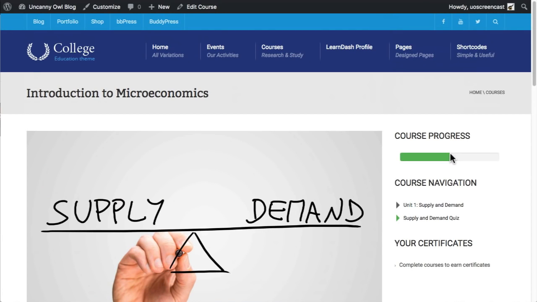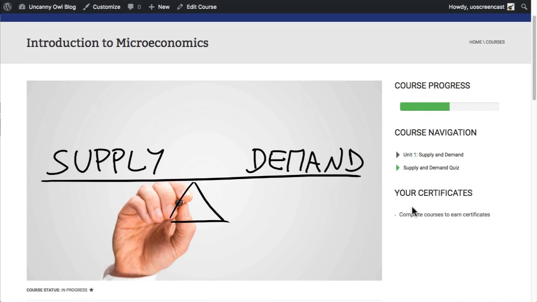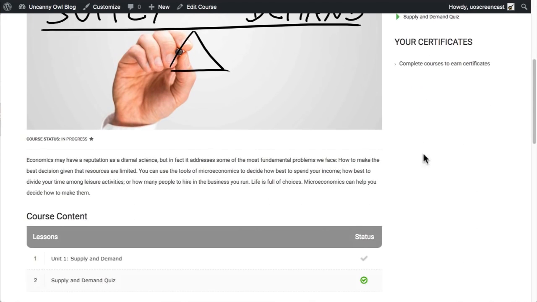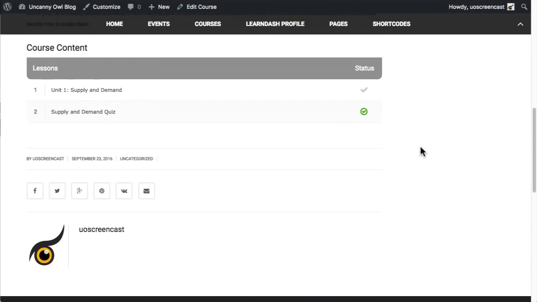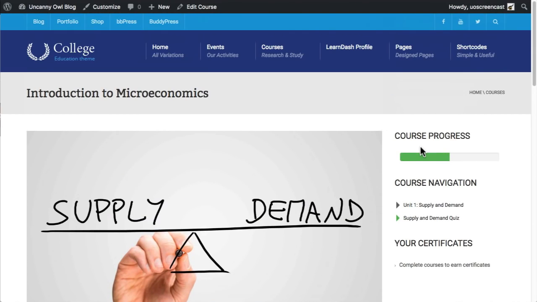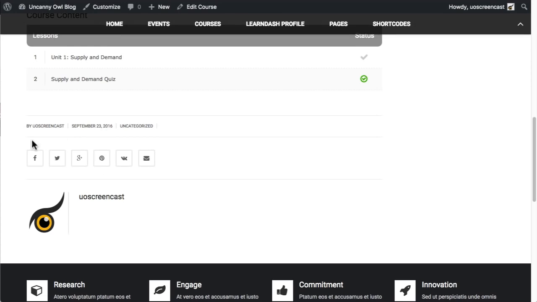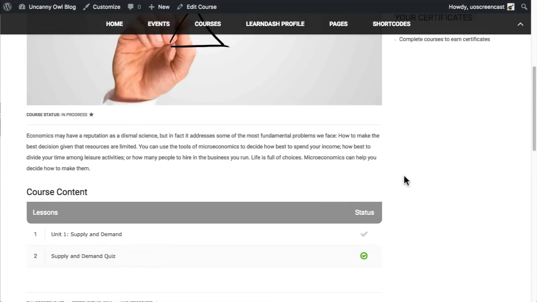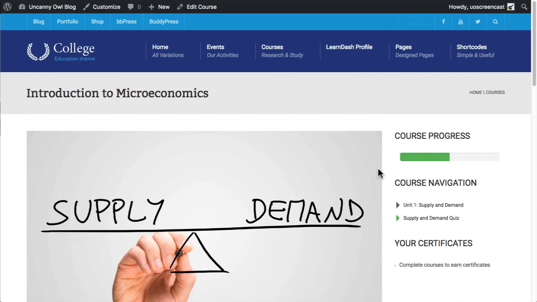So within this course, you can see I've completed one of the 2 lessons. So that's why it's 50%. You can see this one has been completed. If there were topics nested beneath this, then they would show here. And if I had any certificates, they would show here. And you can see this now is a much cleaner course page. All right, we could also remove all of these, and normally we would, but this is a CSS change. So I'm going to leave that out for now, but you could certainly hide those elements.